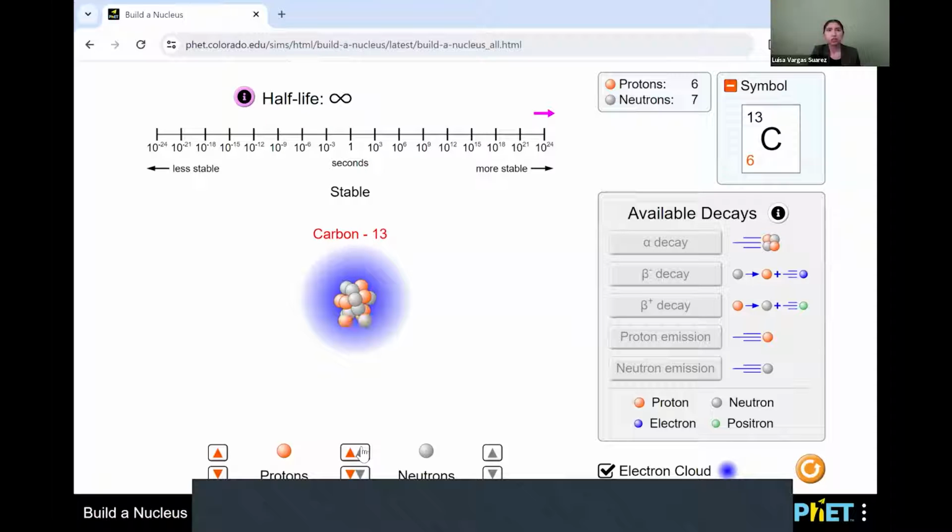As we change the ratio of protons and neutrons here, we can begin to see certain patterns where we can see more specific decays. So, for example, if you have many more protons, you're going to have many more beta plus decays. And if you have more neutrons, you're going to have more beta minus decays. For smaller nuclides, the same relationship applies, but we also have more proton emission and more neutron emission, wherever they have an excess of neutrons.